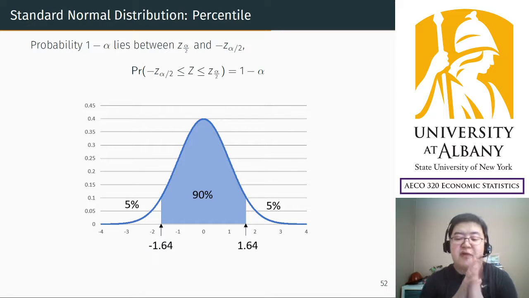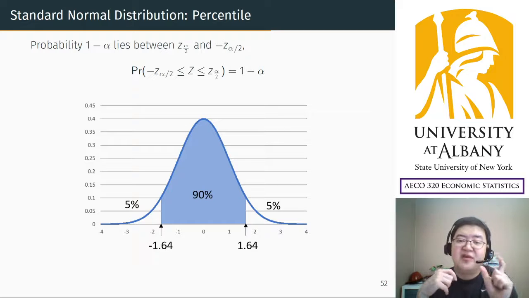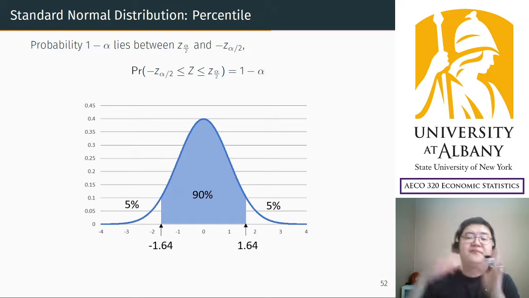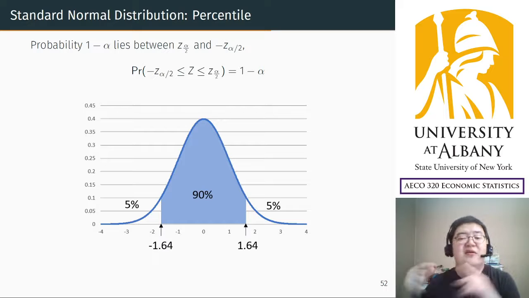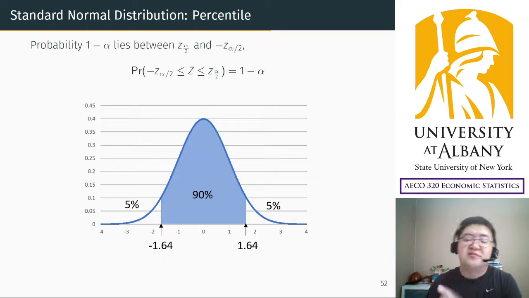Just to wrap up, we learned how to calculate the CDF and how to calculate the percentile. So Excel tells you these two. These are embedded in Excel. And from the CDF or the percentile, you have to calculate what you want. Like if you are interested in probability between 2 points, or if you are interested in the value that's within the top certain percentage, then you have to transform the results the way you want.